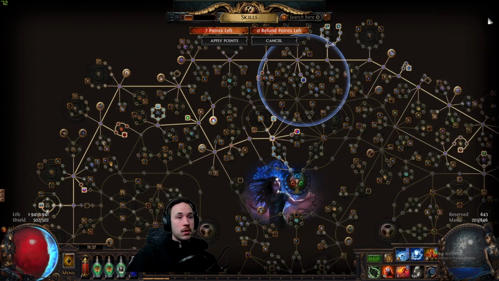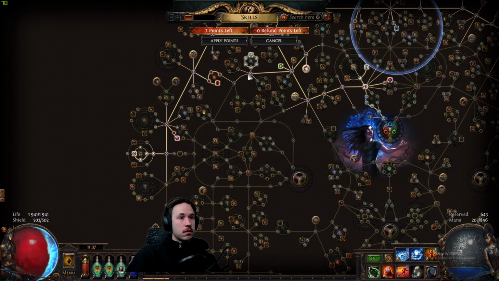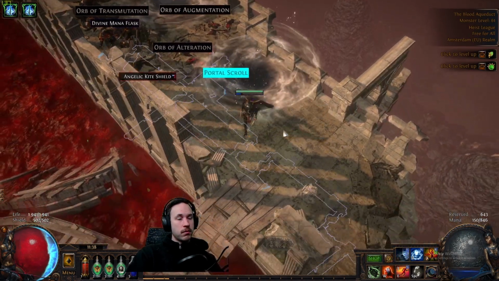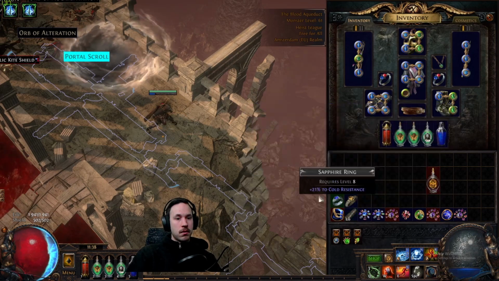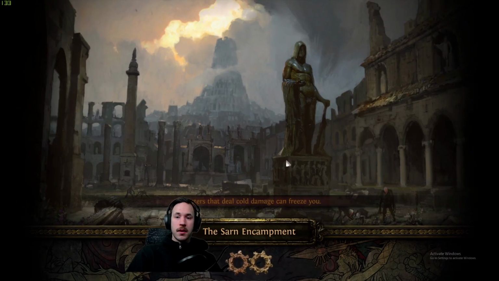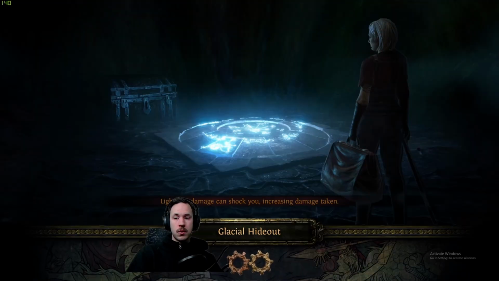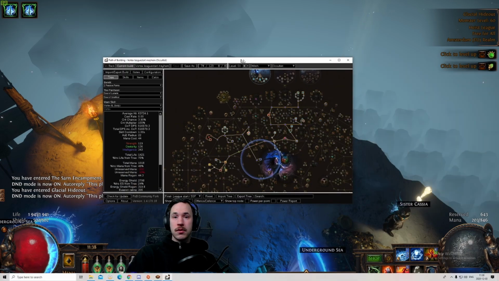And what we're also gonna do, since we don't need to pick this up, what I would do is, let's see if we can do this with the points we have. Oh, we gotta go back to hideout. Lucky portal scroll drop. Let's go back to hideout and we'll fix the tree. Or I can just show you my Path of Building instead.